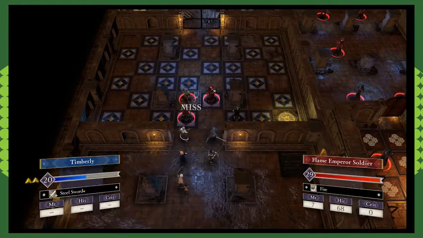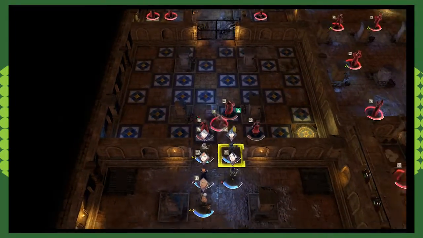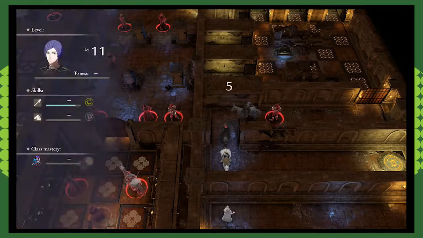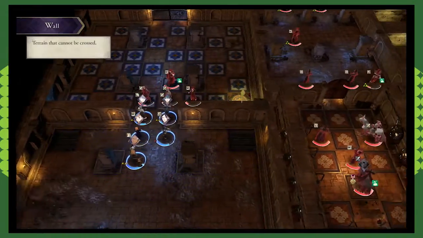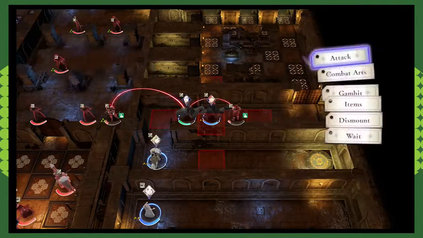Attack Timberly. Attack Timberly, miss. Attacks Ashe. Ashe double misses. That feels great. Thanks, Ashe. I love that you've done this for me. Shoots Lorenz. That's great. Gives me the support points. Also great. Alright, now we can have Sylvain roll up and kill with Training Lance.